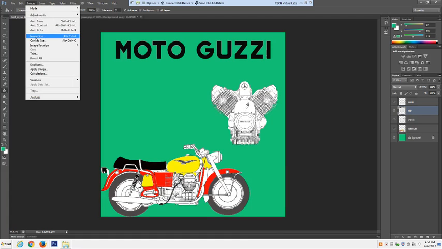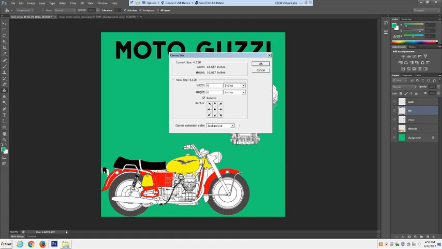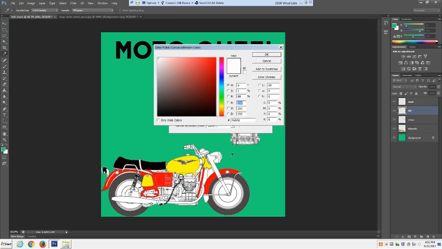I go Image, Canvas Size. Let's uncheck relative. And let's say I'm going to extend it all. I want the background to be red.